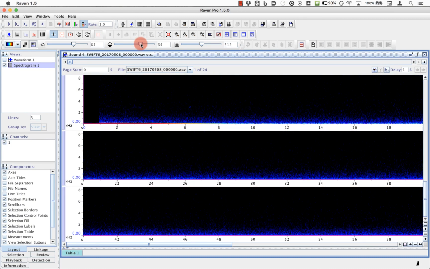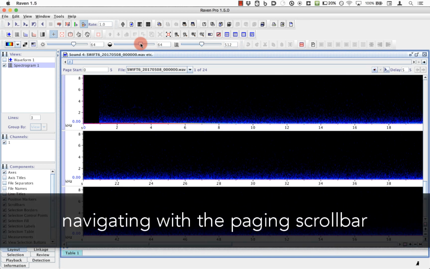At the top of the window, we see the page navigation panel, which should be familiar from the previous video introducing paged sound windows. Since we've opened a sequence of 24 contiguous 1-hour files, the length of the paging scroll bar represents the entire 24-hour day. Initially, the page is positioned at the start of the file sequence, which, remember, begins at midnight. No sounds are visible in the spectrogram because everything was very quiet at that hour. We can quickly jump to another time of day by dragging the scroll bar.